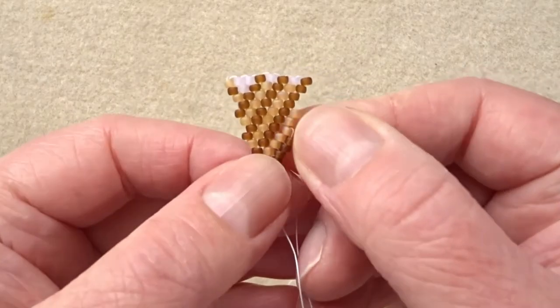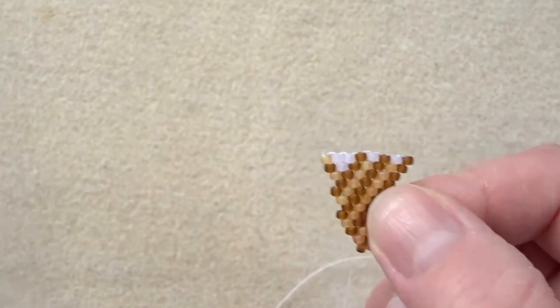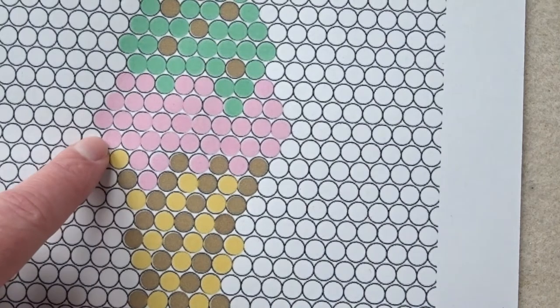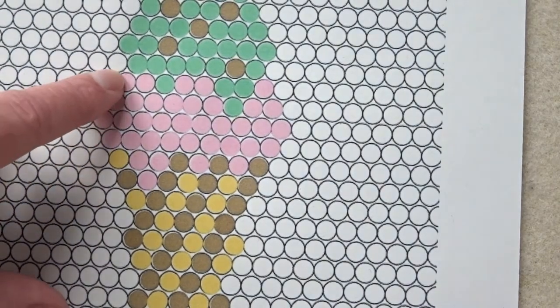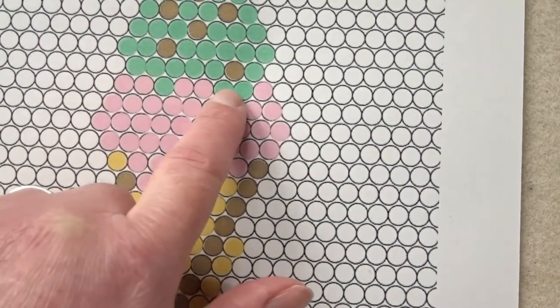There we go, my ice cream cone is all done, and we've just started to bring in some of the pink ice cream at the top there. So if I just bring this back in, you can see from the pattern that the pink ice cream goes out and back in, and we start incorporating some of the green ice cream just at the top section here.